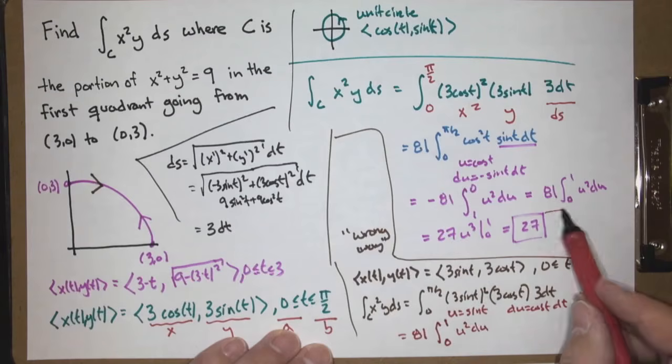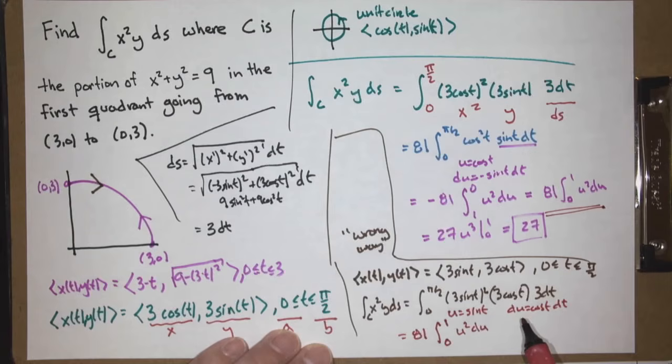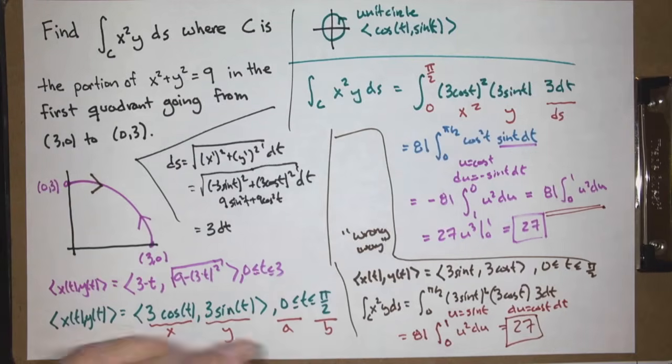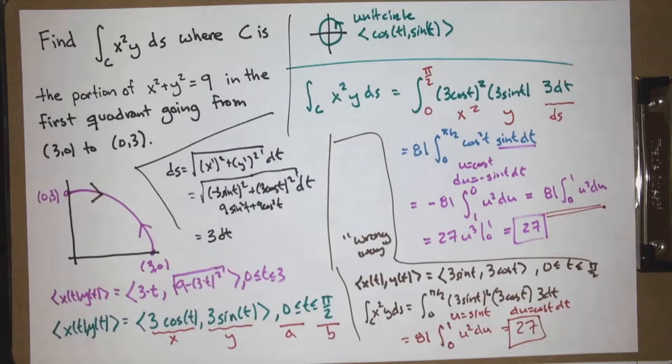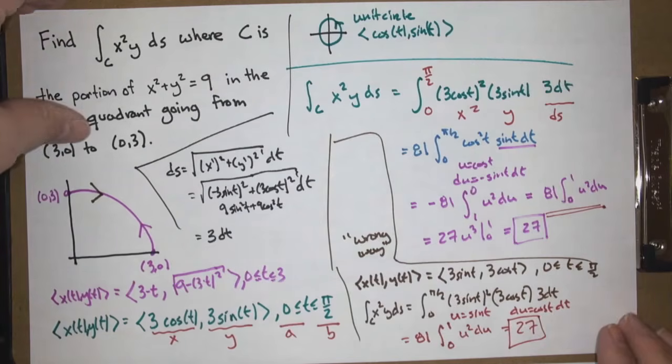Well, that's exactly what we had at this stage. So we still got 27. So if we went one direction or the other, in this format, orientation doesn't matter. You're still going to get the same answer, which seems wrong. But we'll switch to a different one in just a second. All right.